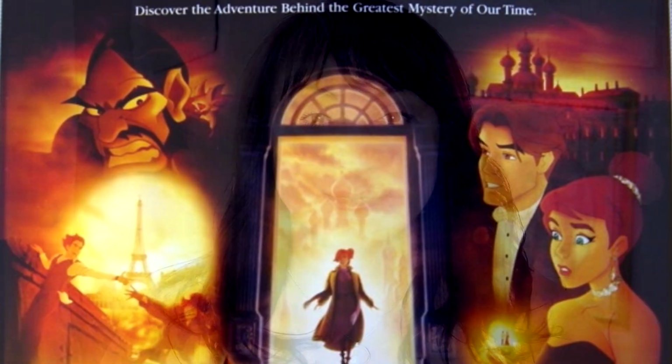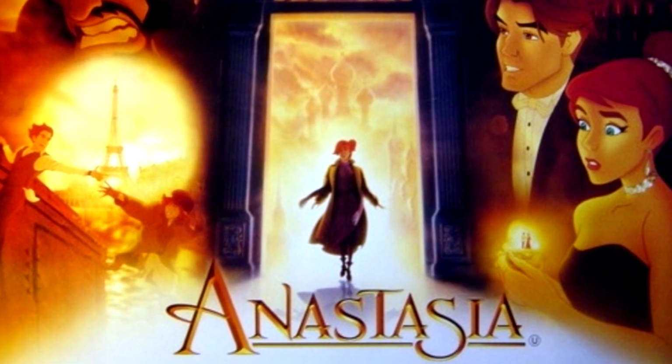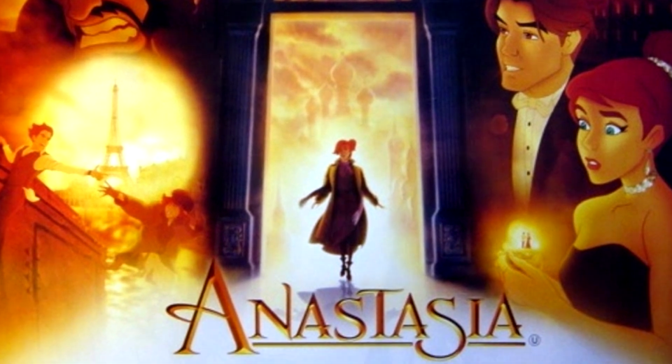In this video, I'll play for you my piano arrangements of the song Once Upon a December from the animated movie Anastasia. I have two versions. One of them is an easy piano version, and in this version, I changed the key from the original to make it easier to read and to play. I shortened the song and I simplified the right hand and the left hand. I also included suggested fingering and pedaling marks.